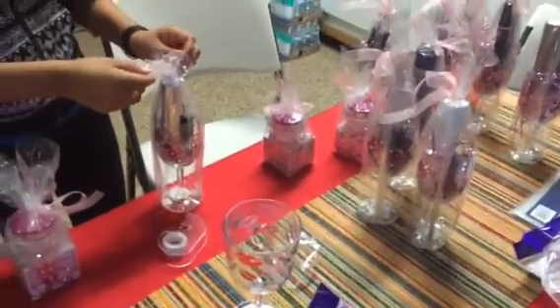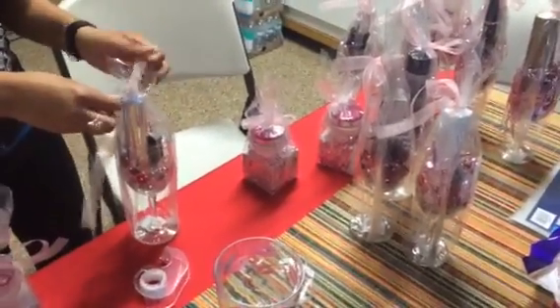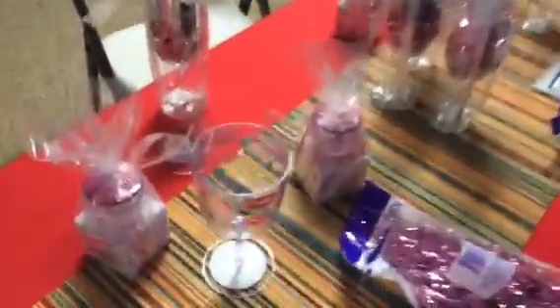They can also do donations since we're helping the community with the women and children's shelter. You can sell raffle tickets and donate the earnings to the organization you're supporting. If you're not going to do an organization, just have the Vital in these little bags — you can use the party bags or the same bags you use for the other baskets. Just make sure you always take the sides neatly, even with this party bag from the Dollar Tree.